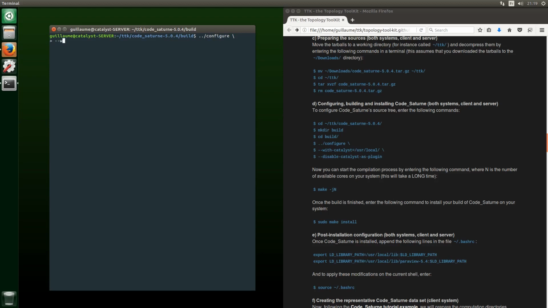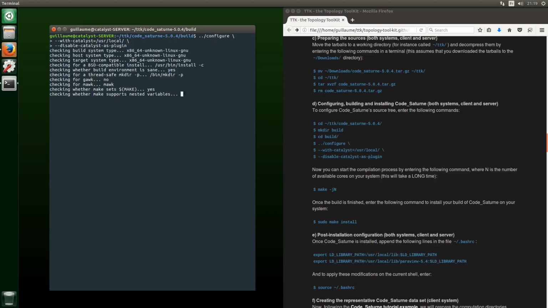So with Catalyst equal /usr/local/ and disable Catalyst as plugin and press enter.